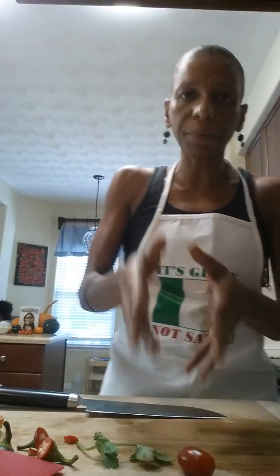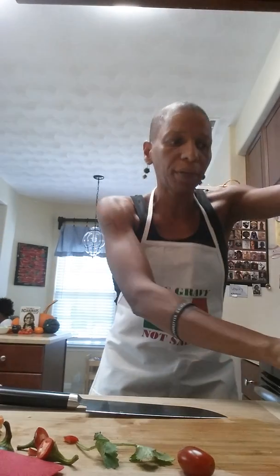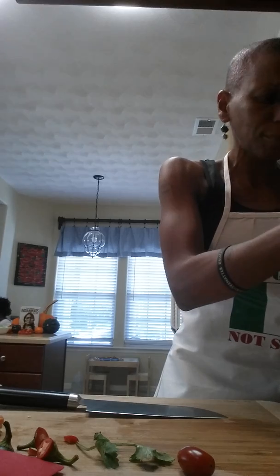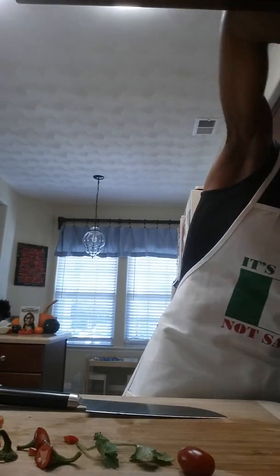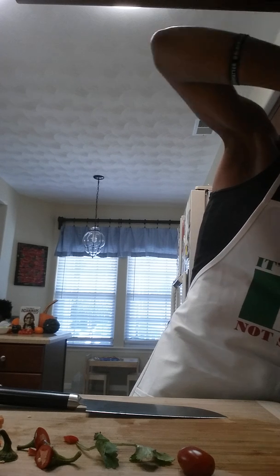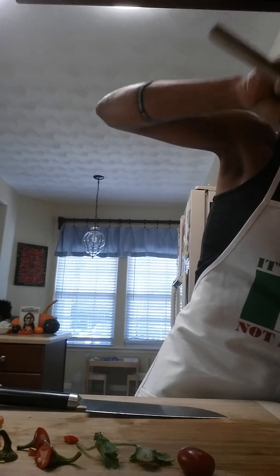So you saw me cutting up the pepper, and I cut that up, and then I put everything in, and then I just turn it on and let it cut up a little bit, and I stop it, and I watch it, and then I turn it on. Now, cilantro and everything is in here, but none of the seasonings or none of the lemon juice is in here. It's looking good. It's getting kind of strong in here. That looks good though.